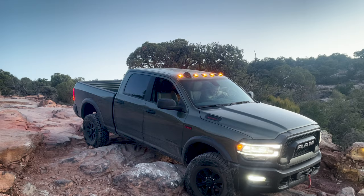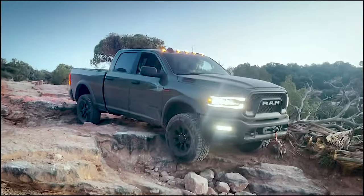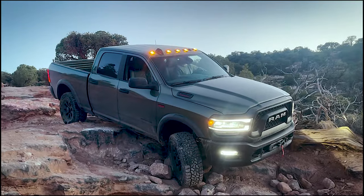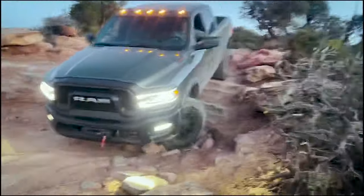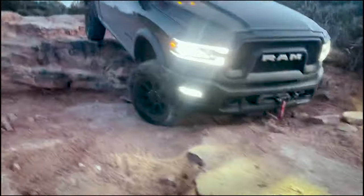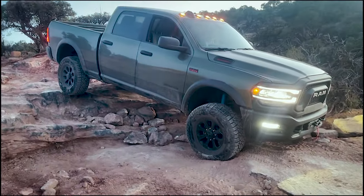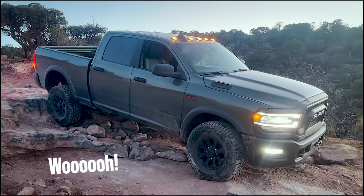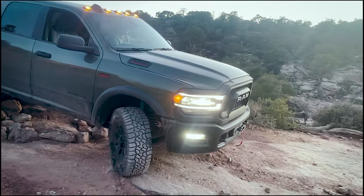Whoo! Yeah, go straight. Keep coming at that angle — go slightly driver... or passenger, I mean — my back. Okay, go hard driver! Yeah, your passenger rear is going to drop, I think, kind of hard. Oh god — oh, this one's going to hit, I think. Yeah, then just barely — then go passenger. Oh my god, hell yeah, go passenger! We're just going up over a rock right now. Yeah!